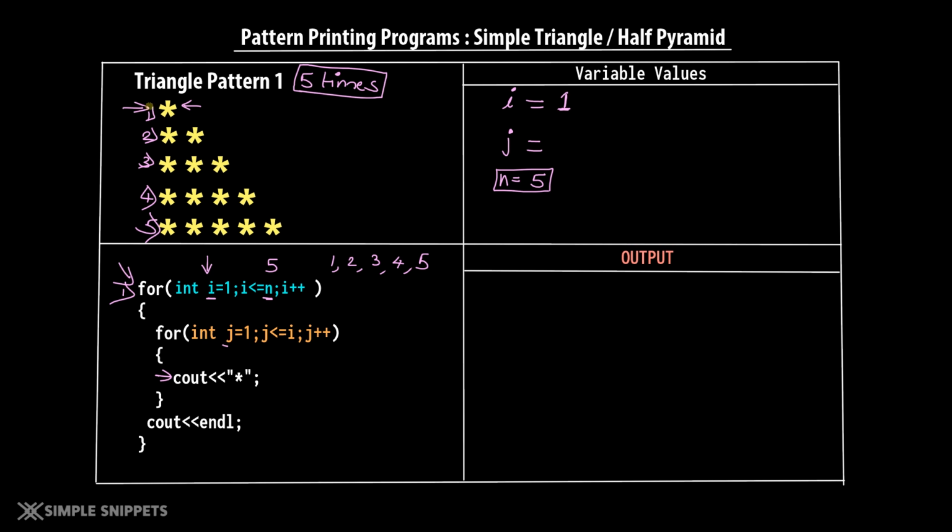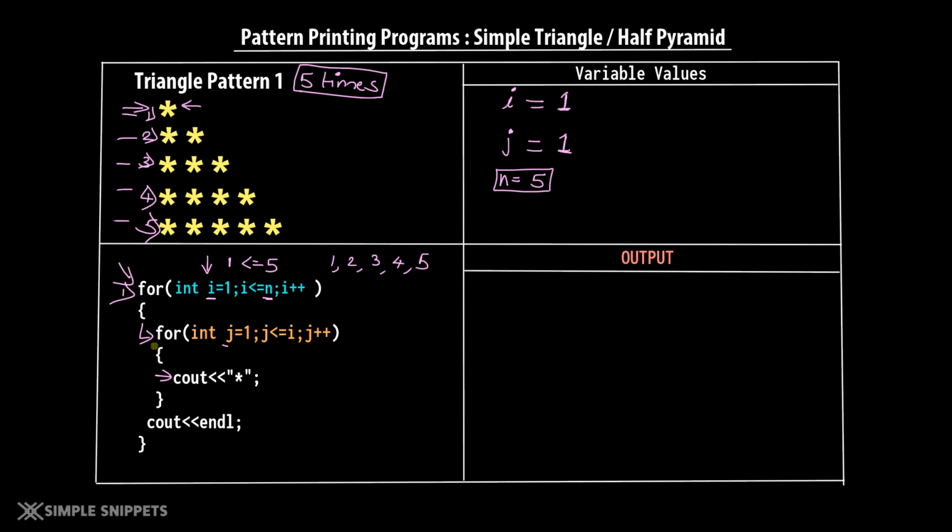So this outer for loop is what is responsible for these levels. Okay, so 1, 2, 3, 4, 5. So what is the inner for loop for? Let's understand that. We've decided i is equal to 1 for the first time. Then the condition is checked. What is the condition? i has to be less than or equal to n. Now i is 1. Is 1 less than or equal to 5? Yes, it is true. So we will go inside the for loop. Now inside the for loop, j will be initialized. So now we say j equals 1. So again, for starters, j is initialized as 1.